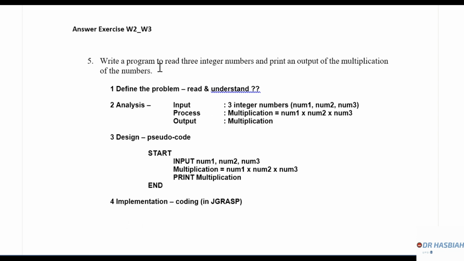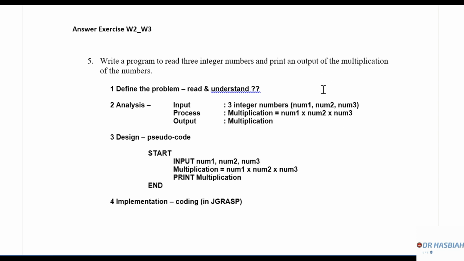We have the question here. Write a program to read 3 integer numbers and print an output of the multiplication of the numbers. So the question asks us to read 3 integer numbers, and then we have to print out the multiplication of those 3 numbers.